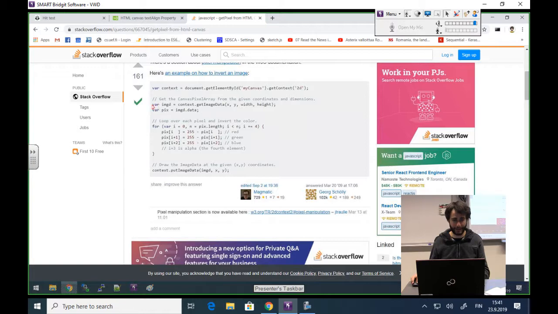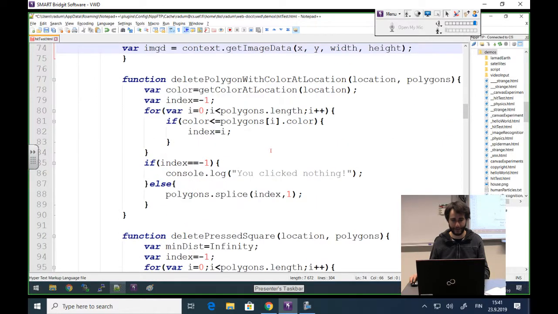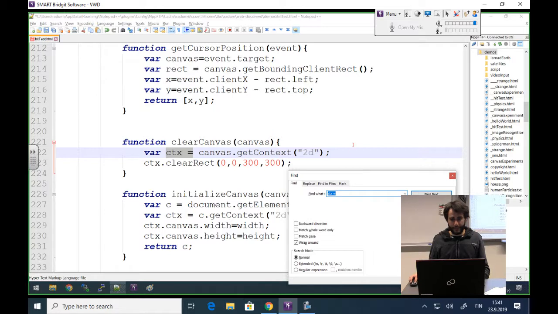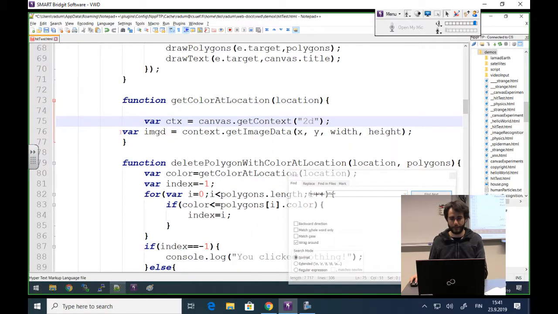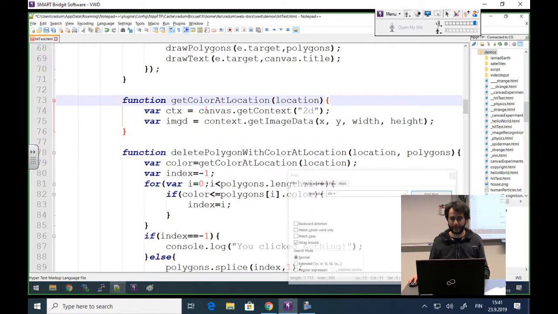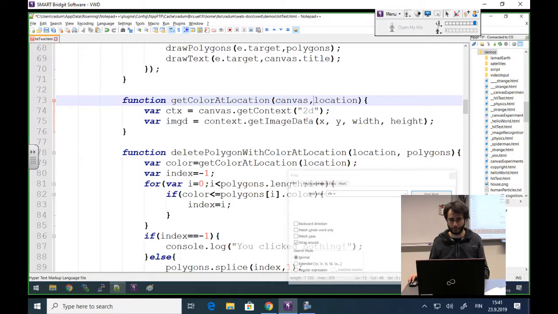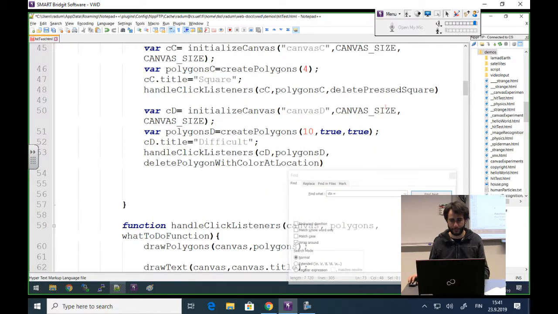Okay, vaguely I remember how it works. And that part of the code is something that will help me. So I'm getting the context from the canvas. Wow, I need a canvas here.